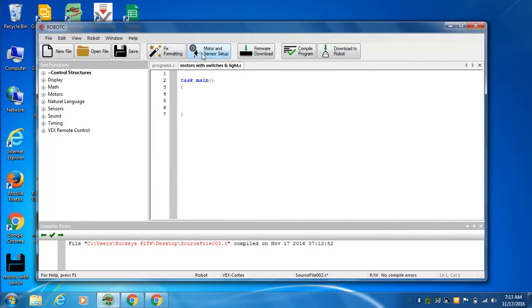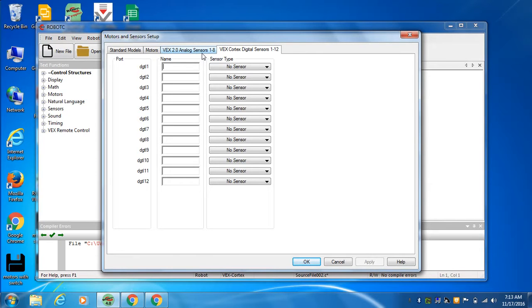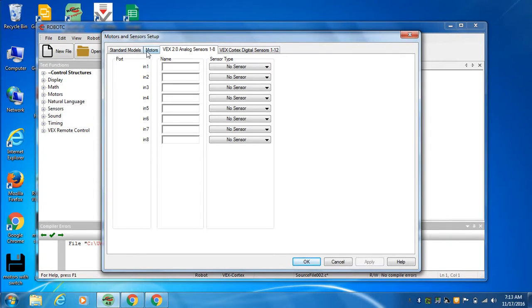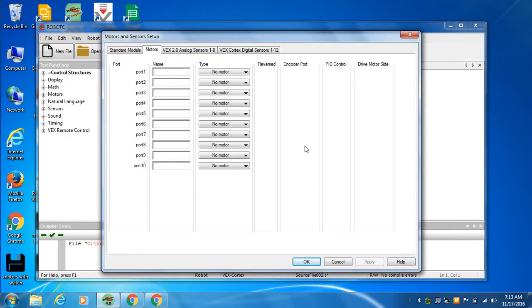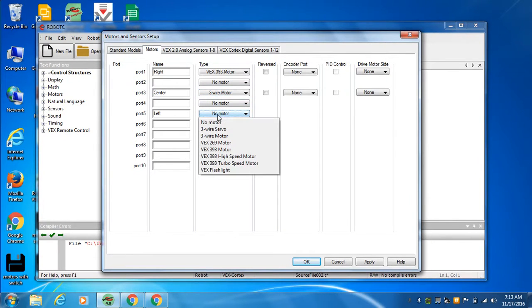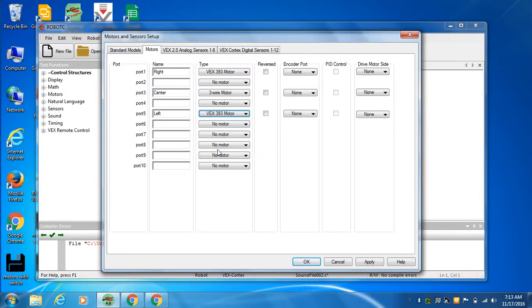Now again, we got to set some things up. I'm just going through setups again, but you can always just make a copy of your program you already have all the setup in. Just don't keep overwriting the same program. Just make a copy of it. So right, left, center, the 393. And again, sometime I've got to see if we can put 393 in there when it's hooked up to a 3-wire 393. I really don't want to do that right now.